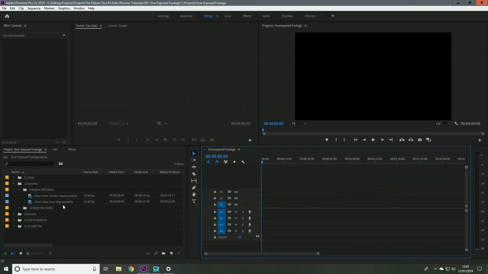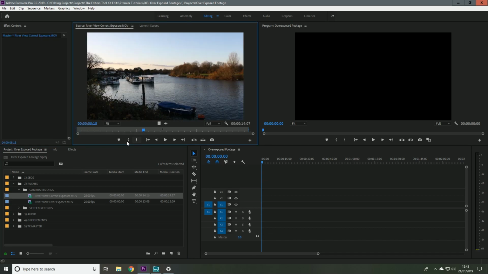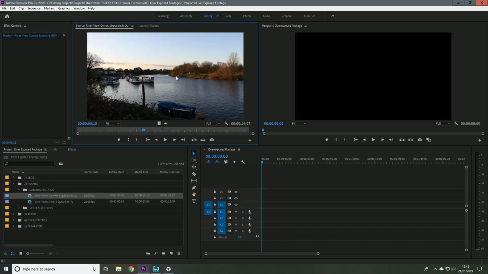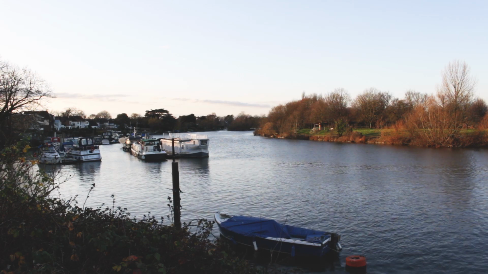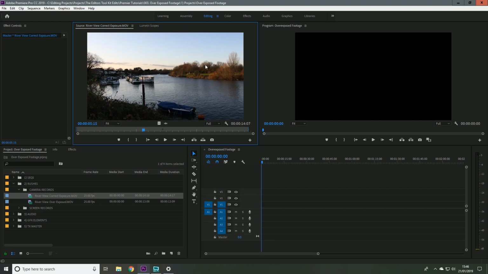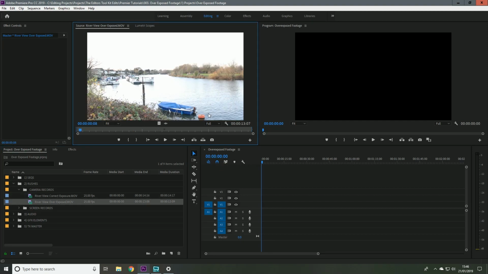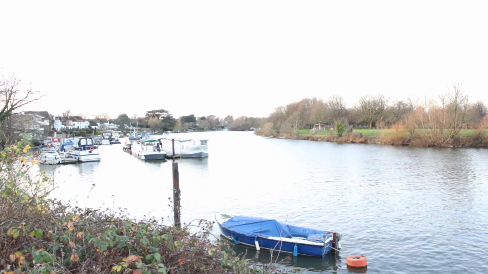So in here I have two clips of a river view. I have a correct exposure one, like this, and I have an overexposed clip as well. Now this was shot around dusk, very low light, lots of shadow, lots of contrast, quite difficult shooting conditions. You can see there's a fair amount of detail on the far bank, lots of detail in the sky, but lots of shadow down here. It's very easy in that situation to try and overcompensate, particularly if you're using your LCD viewfinder to judge how much exposure you should be using.